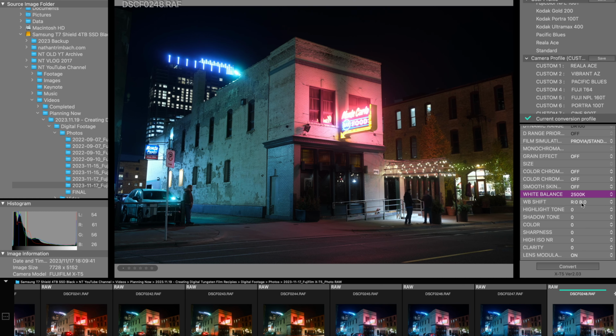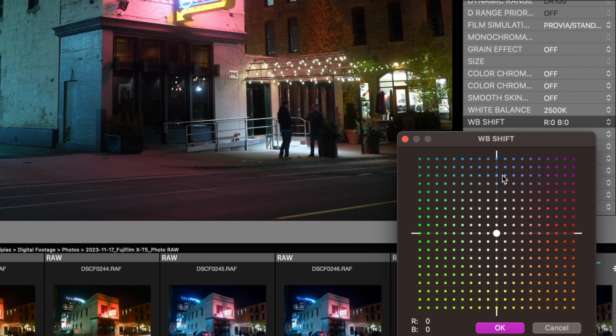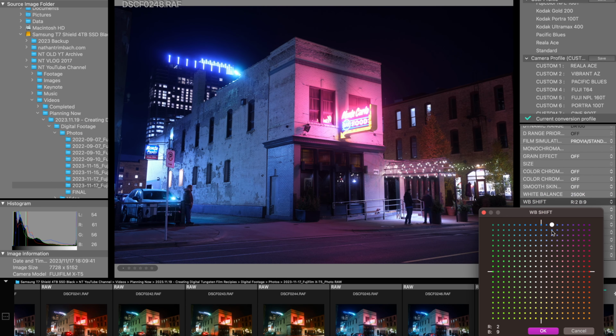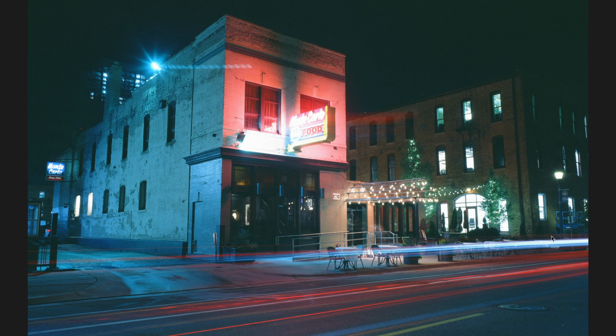But the next thing I did was I wanted to get the white balance shift right. Now, actually, when I originally made this recipe, I was more kind of on this side. Around here, very blue, but it kind of leaned purple to me. And if you go back, this actually is going into almost like a teal or aqua color.